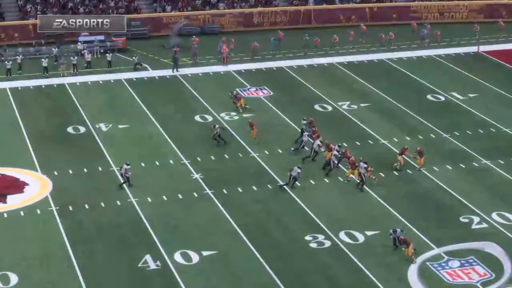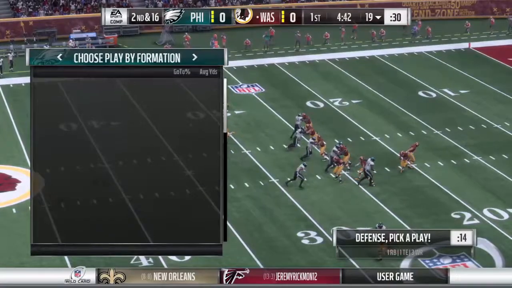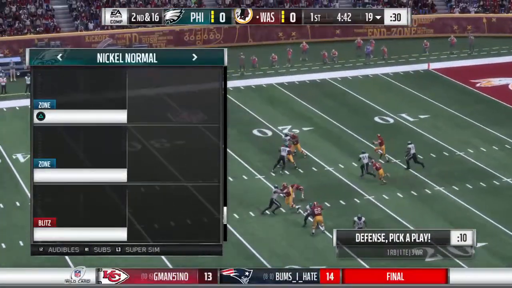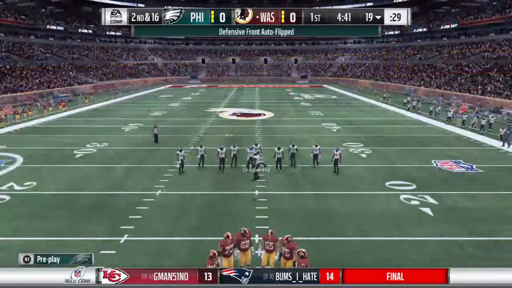And a play like that, with how far he had to go to make that sack, shows how athletic defensive ends have become in the NFL. And not just athletic, this is coached in a big way. Run to the football at all times.